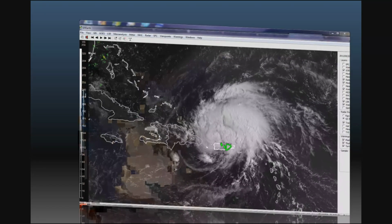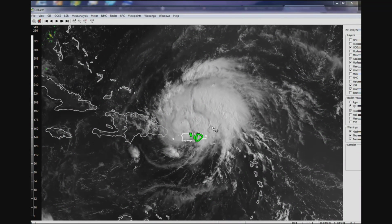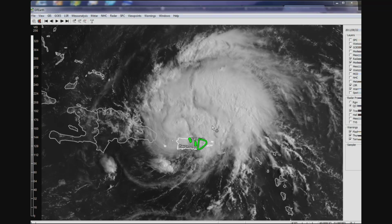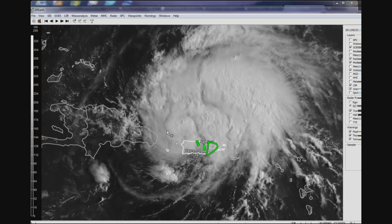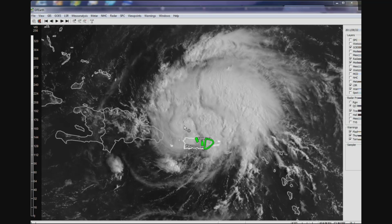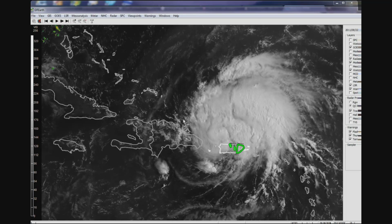You see off to the right here, this is the storm right now. This is Hurricane Irene, our first hurricane of the 2011 hurricane season. The center is right in the middle of your screen where you see this blow up of thunderstorm activity. This is Puerto Rico, all kinds of flood warnings. The key thing here is that the system is going to stay north of Hispaniola, which is the island with the Dominican Republic and Haiti.